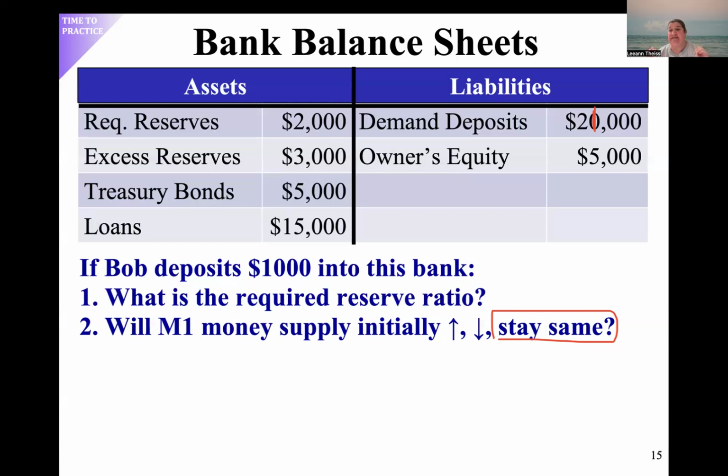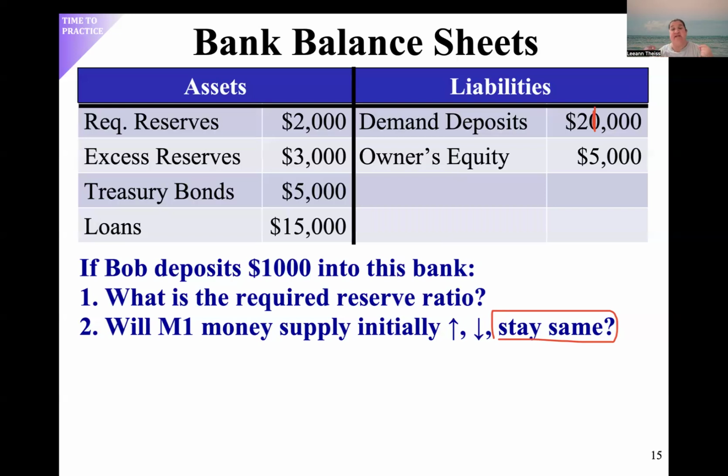You are always going to see this little trick question as part of this type of question. So, what is the change to the money supply initially? That means we've deposited it, but the bank has not done anything with it yet. We don't see a change in the money supply until they actually loan it out. So that's a really important distinction. The question sometimes is going to say, what is the initial change to the money supply? The initial change is nothing. We haven't done anything yet. I just took the money from one pocket and put it into another pocket.